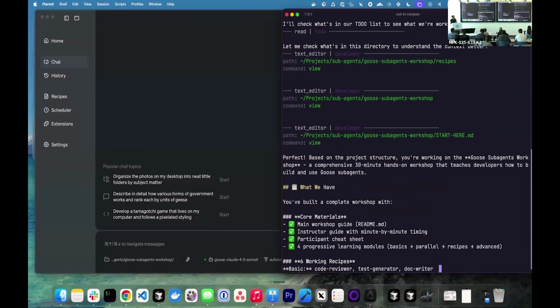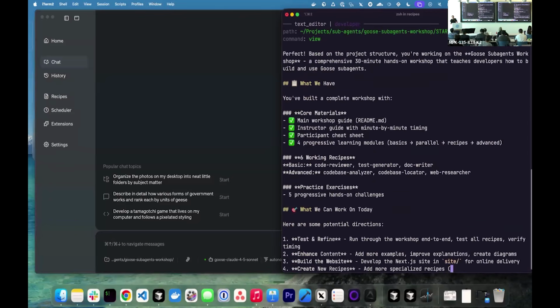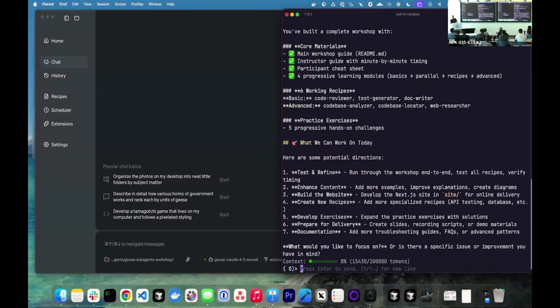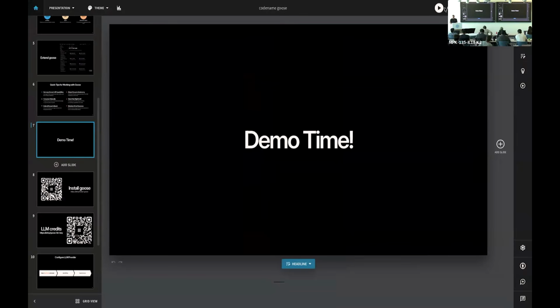But you can see that I already have this seeded with some Goose hints. You can think of Goose hints as similar to Cursor rules or agents.md. It's your project-specific, or you can have globally configured rules of how you want Goose to operate in a given context. So I already seeded this here to tell it what we're going to be working on. That's just the quick showcase of Goose. So let's go back.